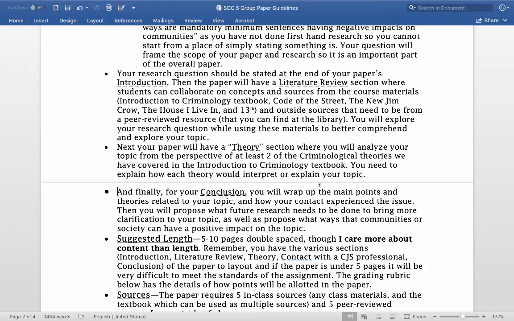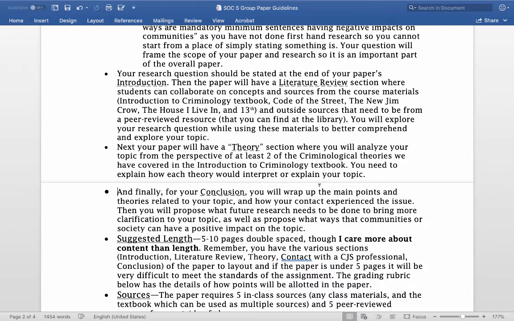What would they think was the cause or the solution or things like that, right? So you're going to give me a synopsis or a little bit of a summary of what the theory is. Then you're going to apply that theory to your topic, right? Do that twice. And then your conclusion section, right?